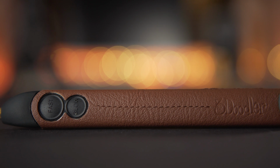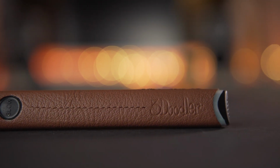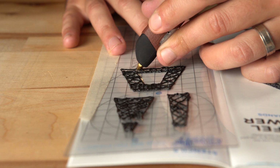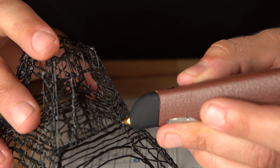So yeah, the leather edition is an interesting take on the Create Plus, but I can definitely see how they're kind of gearing it more for older demographic, or not older, but grown-ups instead of kids and teenagers. I can see plenty of tech and DIY and creative people enjoying creating with the 3Doodler Create Plus Leather Edition.